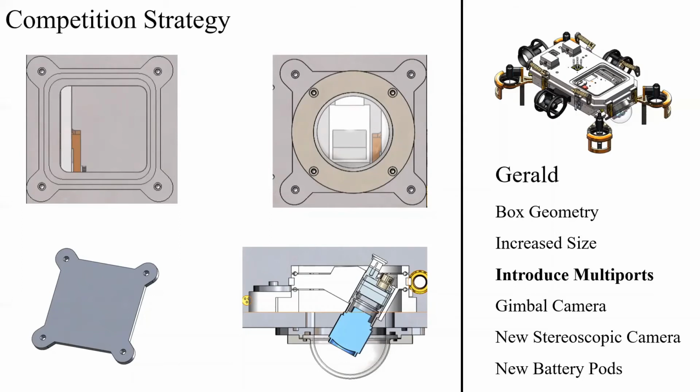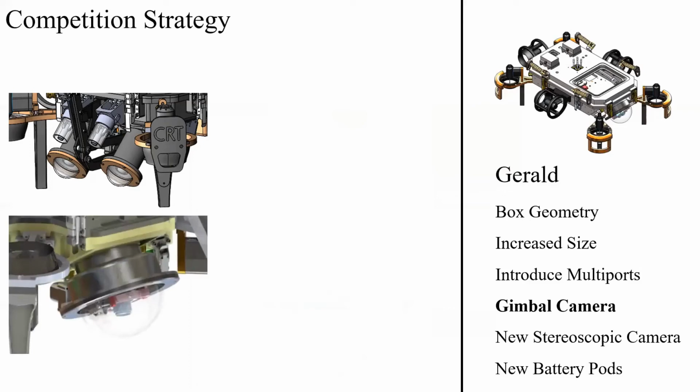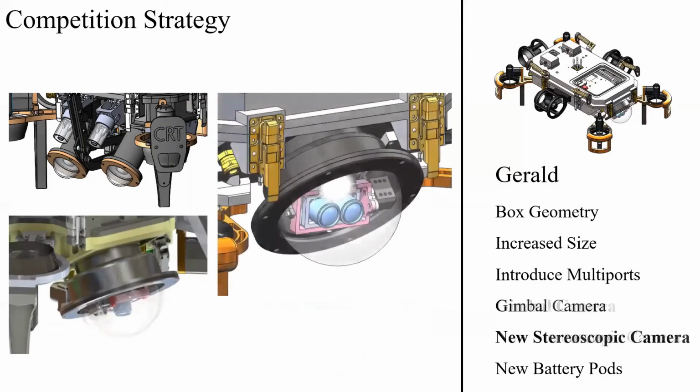This allows us to attain some of the greater flexibility inherent in modular design while retaining the simplicity of our box geometry. Regarding our main camera, we have taken a best of both worlds approach to combine 3D viewing through Flow's stereo camera and the larger field of view of Deb's gimbal camera to attain a flexible camera geometry with a more effective stereo camera system that can view objects in 3D at more useful ranges with a larger field of view. Now, I will hand off the discussion to Lorenzo to discuss his innovations.